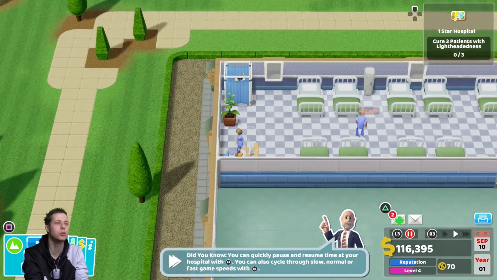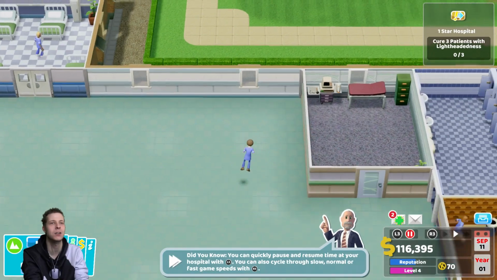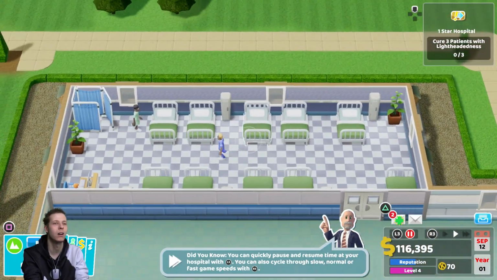Hey, who are you? Hey, what are you doing in here? Who's that? What are you doing, Keeley? Get the fuck out of here. You work in there. You think you are.